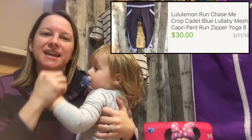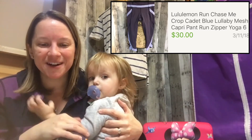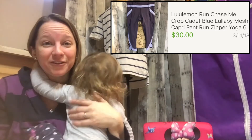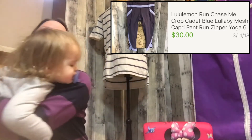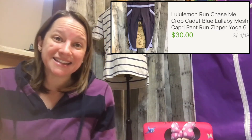This next item is a Lululemon athletic wear piece — you may have noticed it from a recent video. I only paid $3.37 for these pants and sold them for $30. It was an offer, but the comps were right around that price, so I accepted after about two weeks.